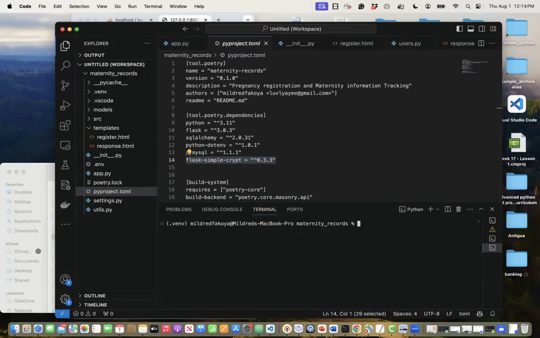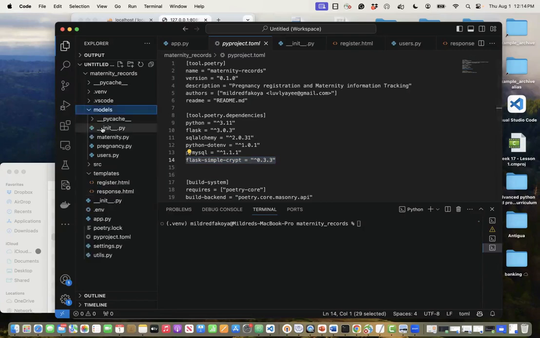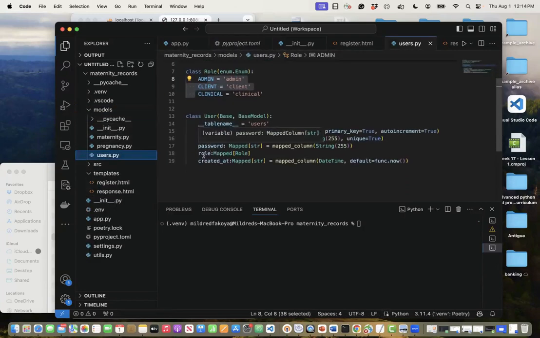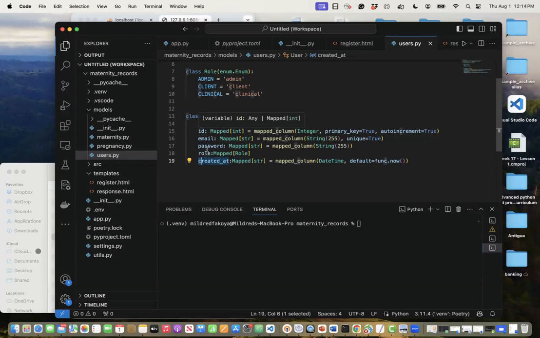We have said that in the users model here we have ID, email, password, role created. We want to deal with the email and the role, since these are the only things we're collecting on the form. Timestamp will insert into the created at, and the ID is auto increment. The password, we want the users to be able to set a password when they receive an activation email.